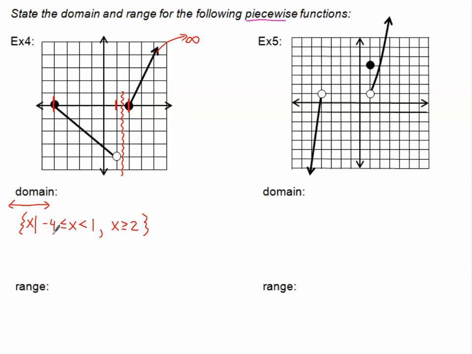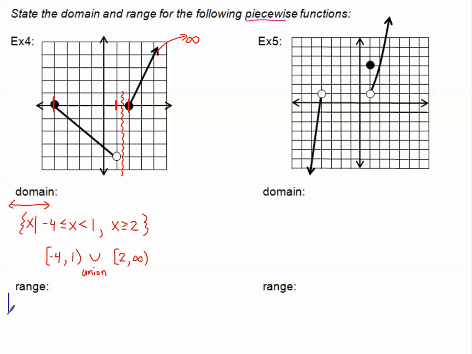If we wanted to use interval notation, we just are using these numbers -4 and 1. So I'm going to put a bracket with the -4 and a parenthesis with the 1. Now, if we have a couple different intervals for our interval notation, instead of using a comma, as we did for our set notation, we use this fancy symbol called a union symbol. It looks like a U, and it means union. And it basically just means that we're joining a couple different intervals together. So we've got from -4 to 1, and then we have everything greater than or equal to 2. So I'll start with the bracket on the 2, and then I'll go to infinity. So this union symbol just joins intervals together in interval notation.